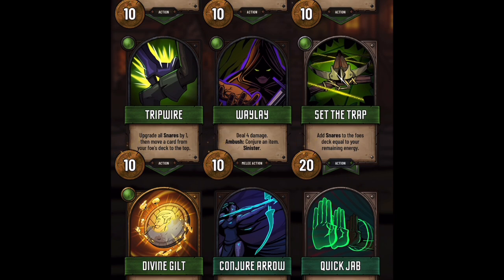This is a great card to have on persistent. And by the way, it doesn't use your energy. It just says your remaining energy. Now, if it does use your energy, divine guild costs 40.